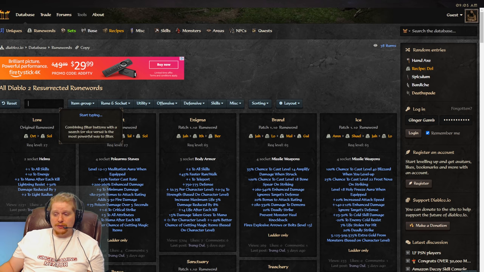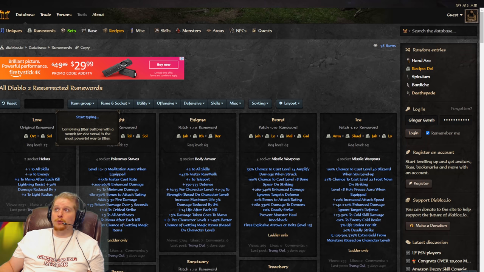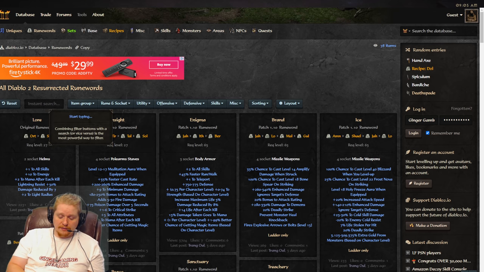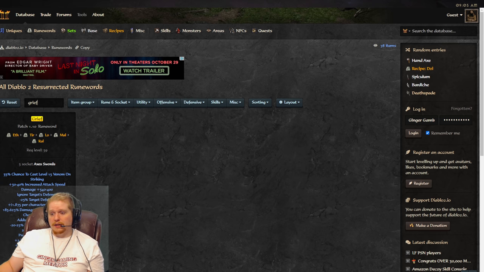So Ethereal Thunder Mauls, Ethereal Berserker's Axes, and Ethereal War Pikes tend to be the choices for that particular recipe. Also, there is Grief. Grief is a very nice rune word, and a lot of people love to make a Grief. Grief is in axes and swords, and so a lot of the time you will see people put that in a Berserker's Axe, because Berserker's Axe has the good range. The reason why Berserker's Axe is chosen over the others is because of that range.